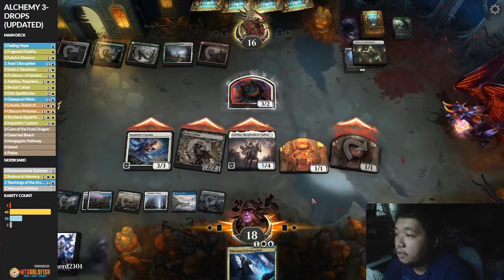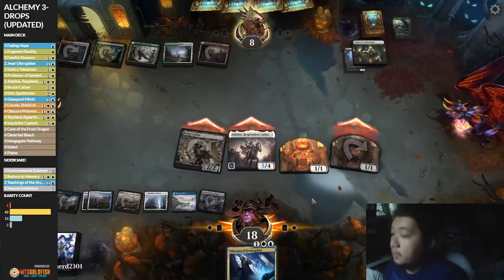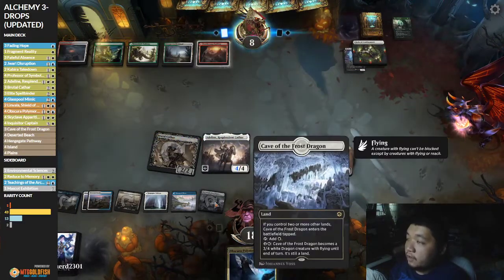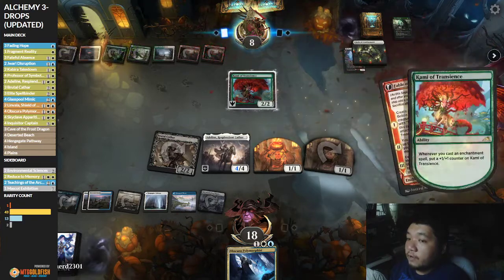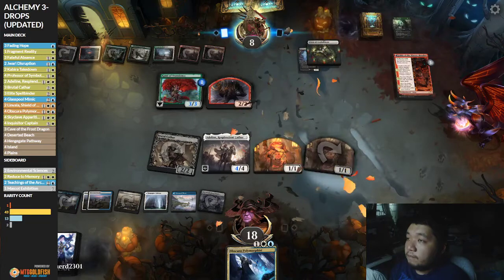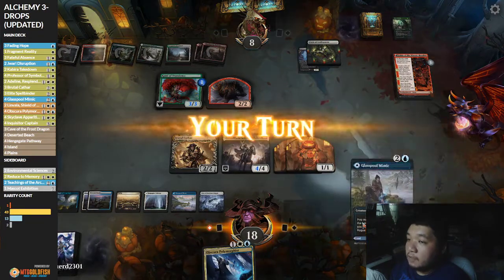And willingly offering the Brutal Qatar as well, but they're going to trade with Inquisitor Captain. Sure. And next turn, we now have the option of our Cave of the Frost Dragon. Fable of the Mirror Breaker. Sure. I am most likely going to just Polymorphist the Kami. Oh, wow.